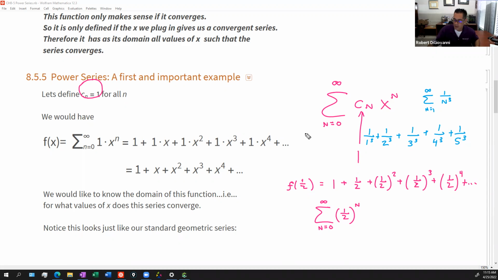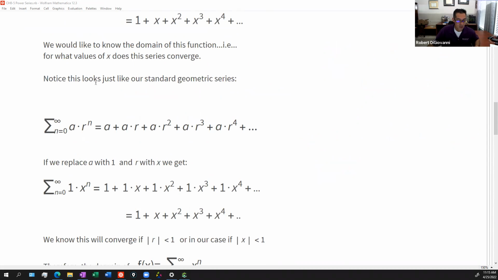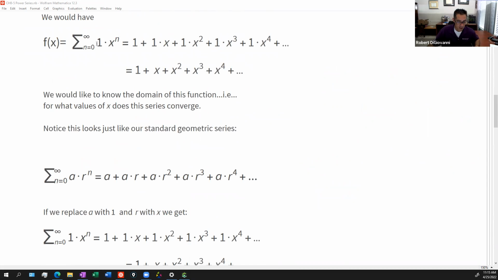Okay, I'm going to talk about this in the notes right now. So let's continue. All right, notice that this looks just like our standard geometric series, right? Go back up here, compare this to this. The only difference is that the A is 1. Also remember, when I was showing you geometric, I told you that it is possible to have n start at 0 and the formula looks a little different. I'm using the second version of the formula for geometric that I gave you. There were two versions, right? The first version was this one. That was the first version of a geometric series.